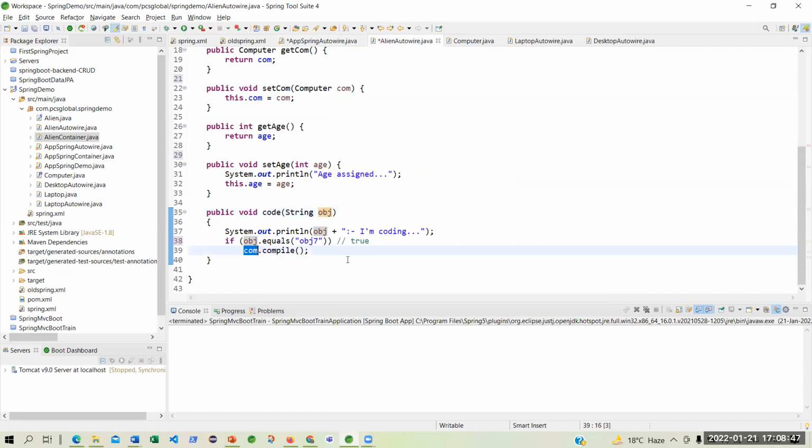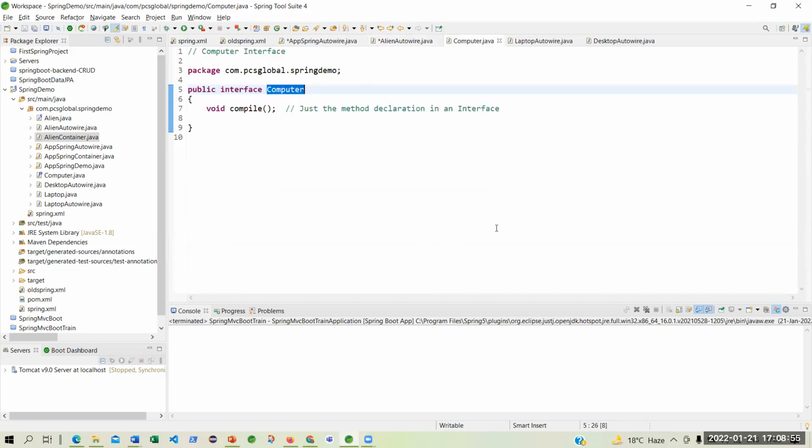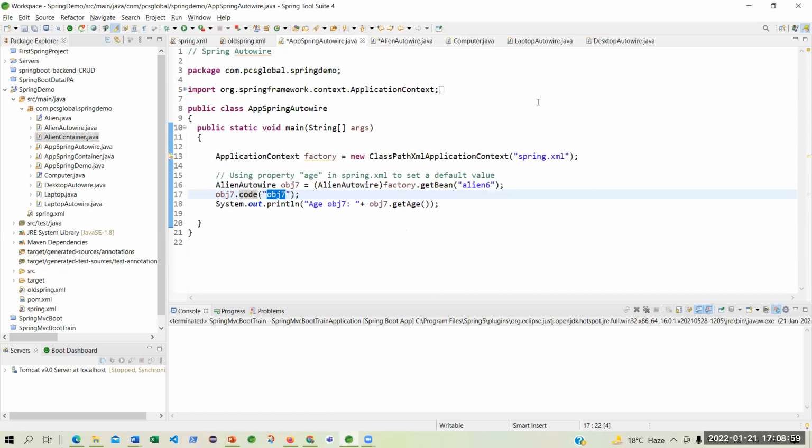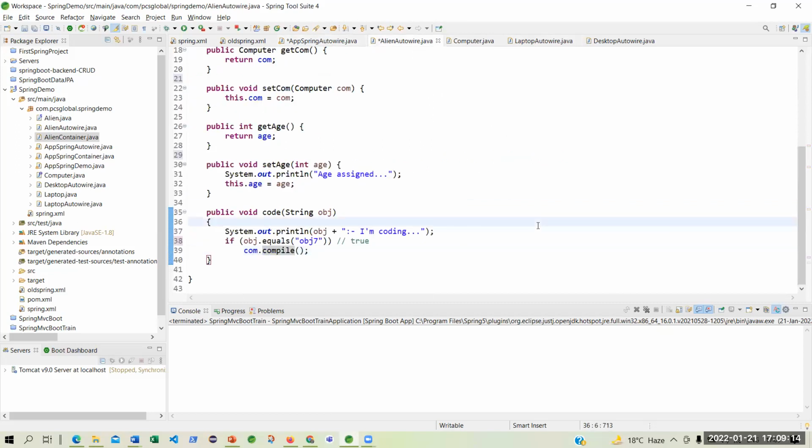And then in turn, I'm using this object to call the compile method. So it will go here. Now the question is, which one will it call to implement the compile method? That is where we need to do our configuration. Okay, let me save this first of all.